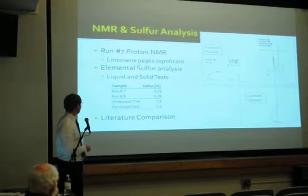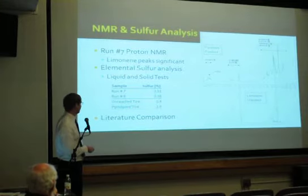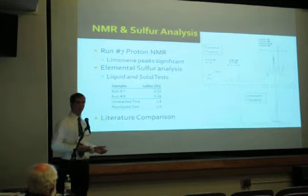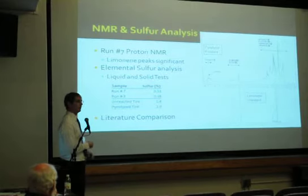We saw that the 2 samples contained about 0.5% sulfur, and we also did a run on unreacted and reacted tire and saw that the sulfur did primarily stay in the tire. However, there was still sulfur in our liquid product, so that sulfur does need to be eventually removed or limited in order to increase our economic profit.